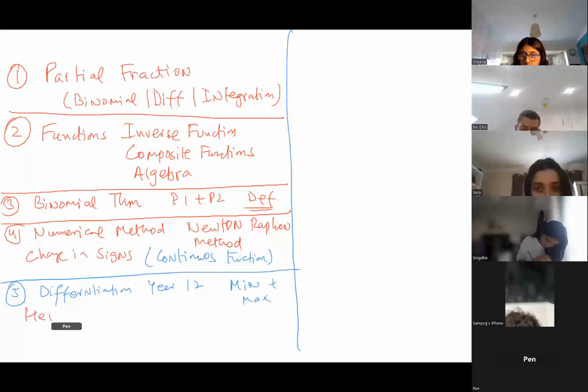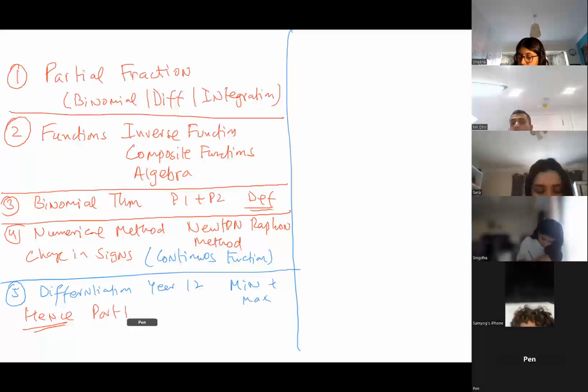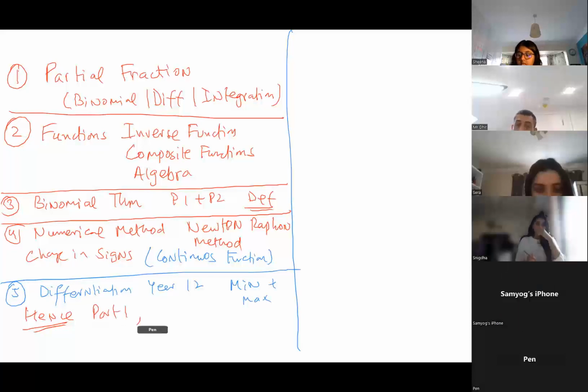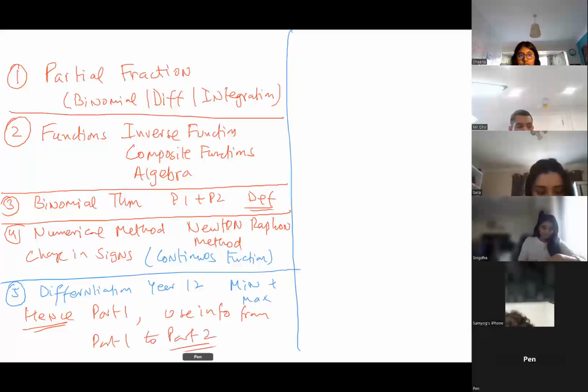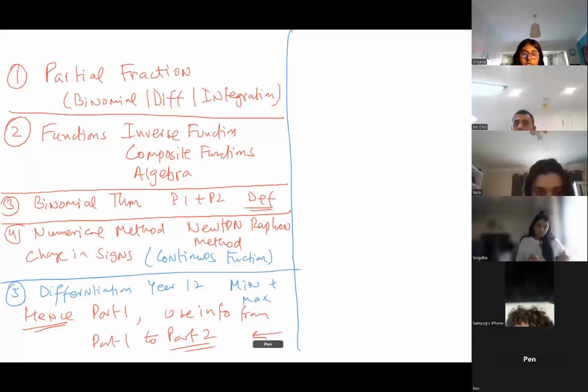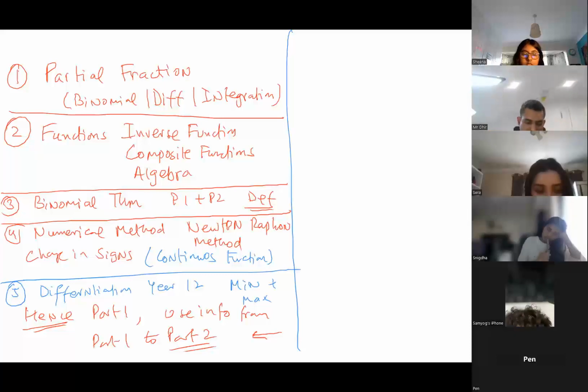Now, guys, we need to understand here the meaning of the word maximum and the meaning of the word hence. Sometimes we can't do part 1 completely, but we can still do part 2. They ask you to prove that this is equal to this one, and we can use information from part 1 to answer part 2. This may happen in many questions, so you need to make sure you always use the information from a hence question. If you want to come back, you can come back later, there's no problem, but you must do whatever you can of part 1, and then you can do part 2.